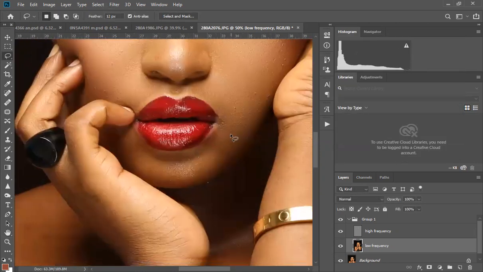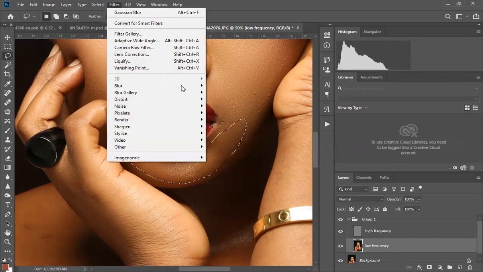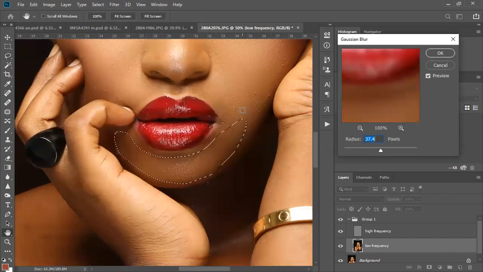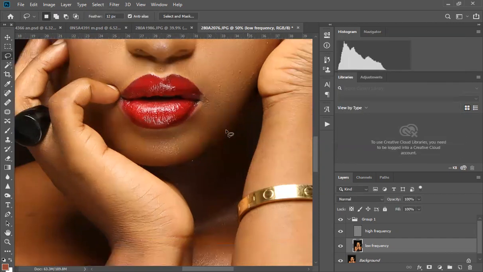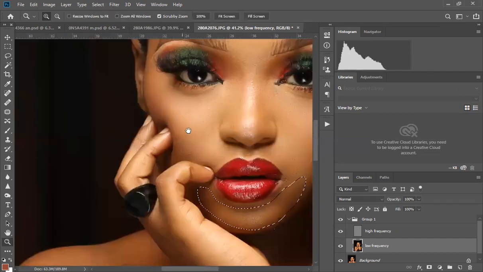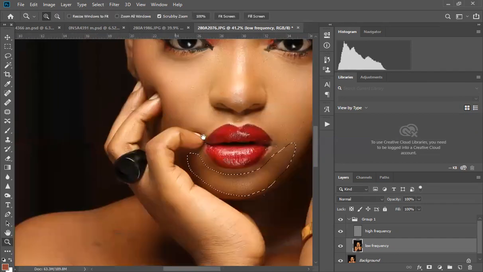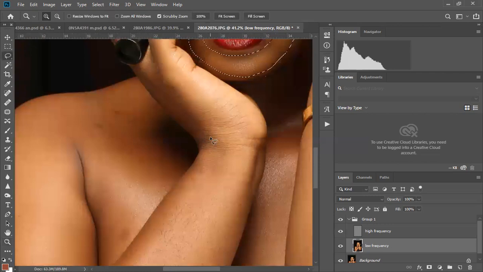So I'm allowed to vary my values depending on the area that I'm selecting. Sometimes if you use a low value, you won't get what you want. So if this one now is too much, I have to reduce it. I can use a value like 20. Oh, it's a little bit for this. I'm going to check the other parts also. I'm going to move to the hand and the other part of the skin as well.